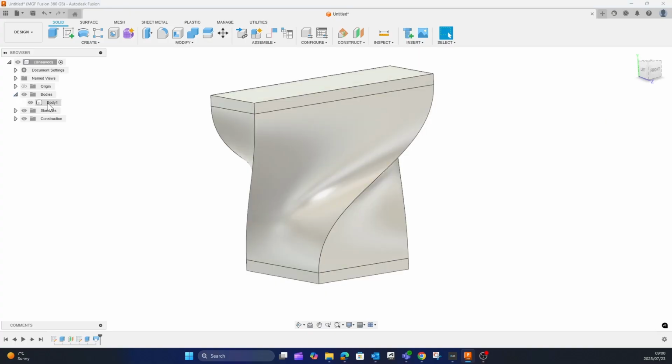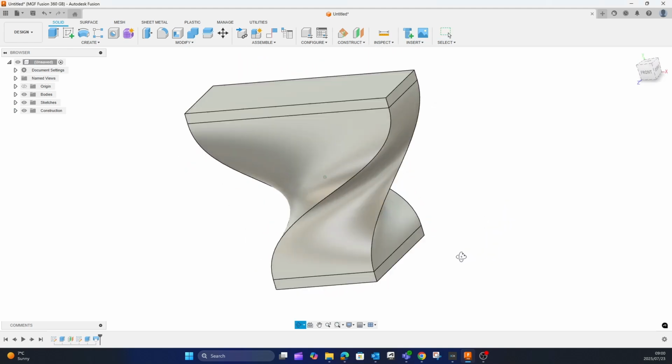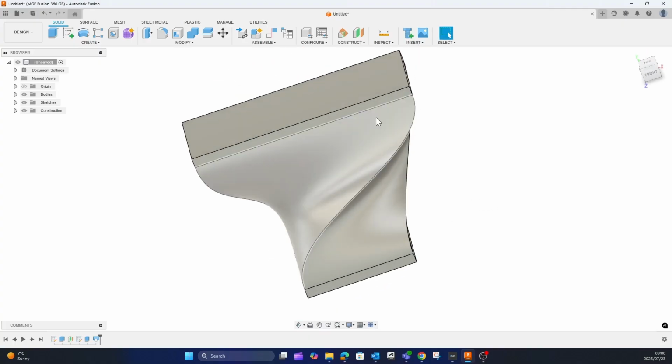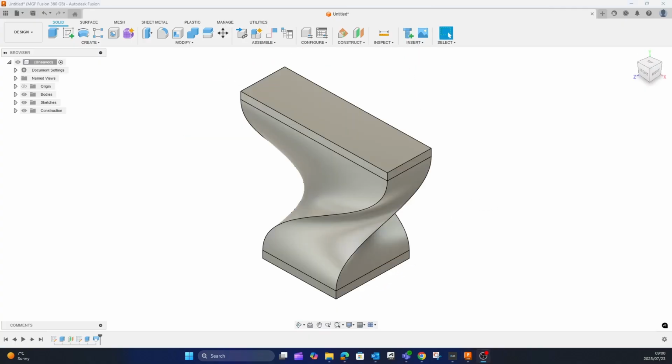We've got the single body, it has combined them and we'll join them together. We can see our sketches and then our construction. And this will go and create quite a nice type profile for us and creating that twist. And just to finish off the part as an example, with the Loft, I'm just going to use the shell command and just create a nice shell so that we can finish off this part.